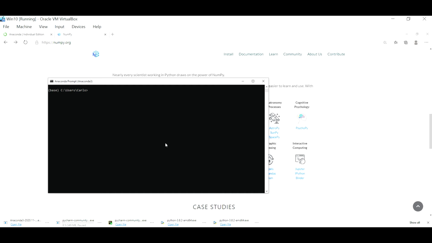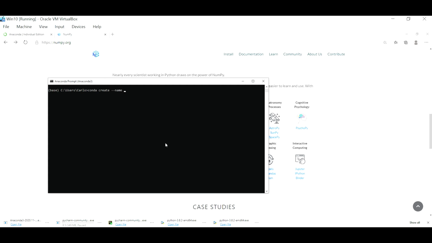Okay, so here you would have to go and create your first environment. The way to do this would be to type in conda, which is what we just installed, create dash name.